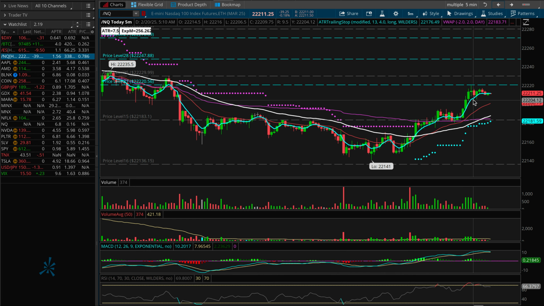Would I mark this on the 5-minute chart? Maybe not, because I see that the 5 EMA is what's really holding me up right now. Now, if I drop, I can use my moving averages. My 20 EMA right here could very well be a support place. If I lose that area, I have the VWAP, the 5 EMA, 50 EMA, and the ATR trailing stop. So my concern would be in this area. Why? Because there's a lot of support in this area.